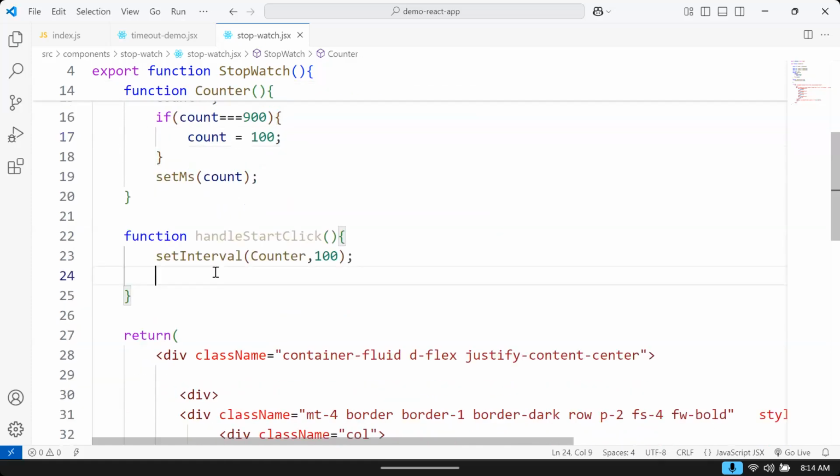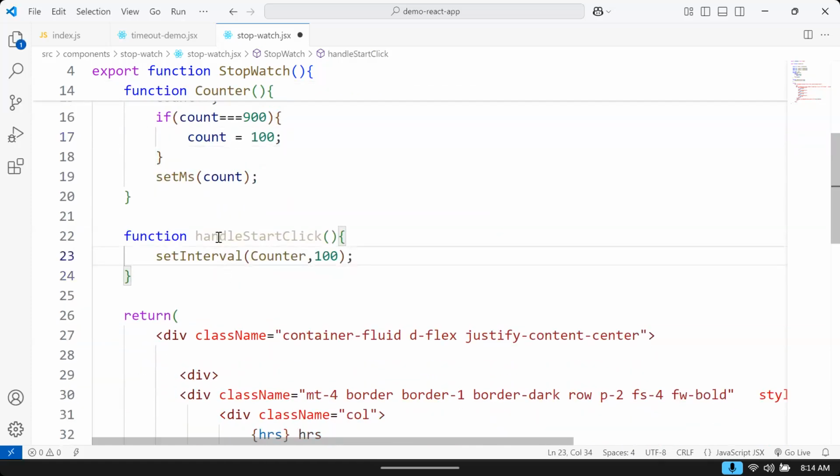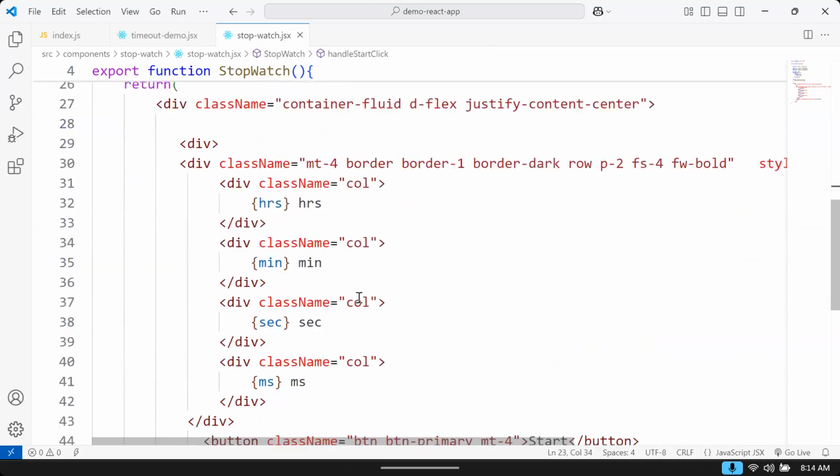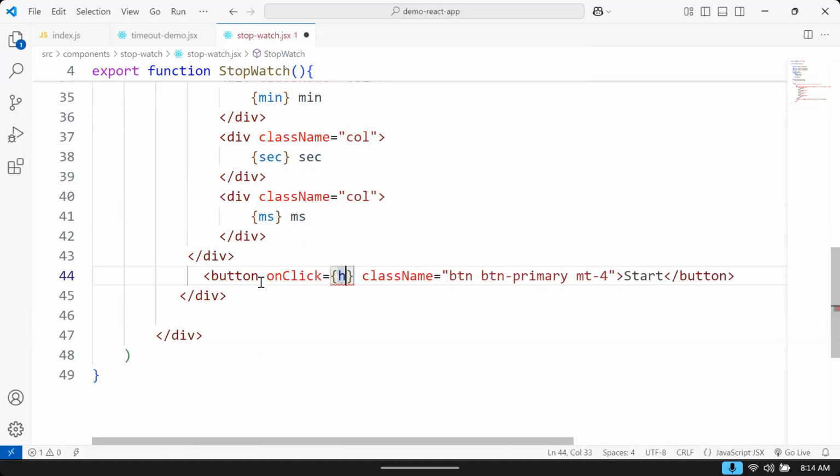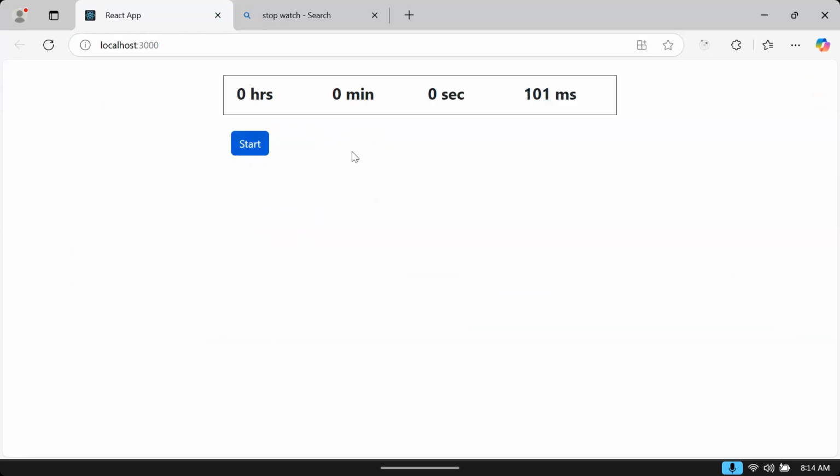Now it should execute on handleStartClick. So on click, handleStartClick. On start click, it should execute and display. It should be very fast.